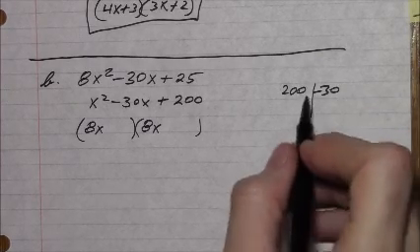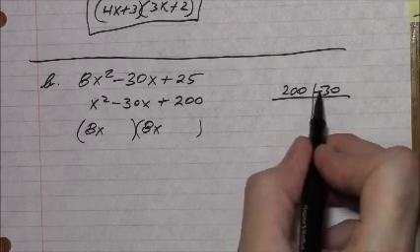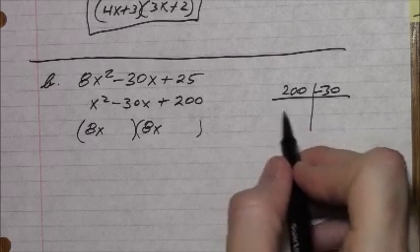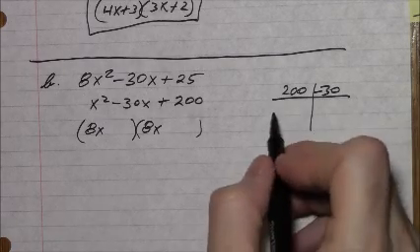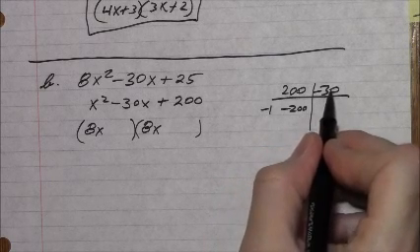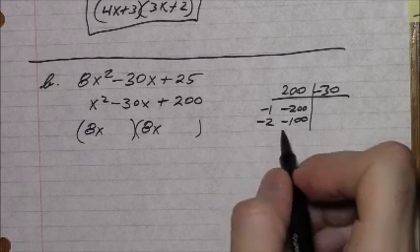Okay? So what that means now is I need two numbers that multiply to a positive number, but something's going to be a negative in it. If this is positive, the only way I can have negatives involved is if both numbers are negative. So that means I can do -1 and -200. Well, that's not going to help me much here, it looks like. -2 and -100.